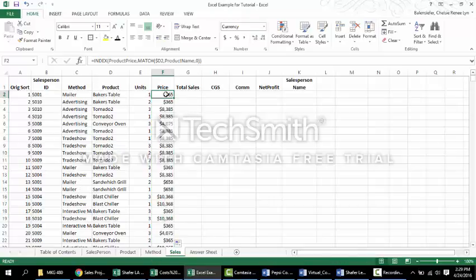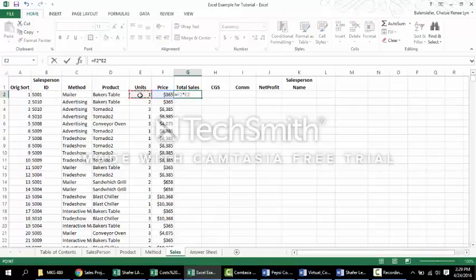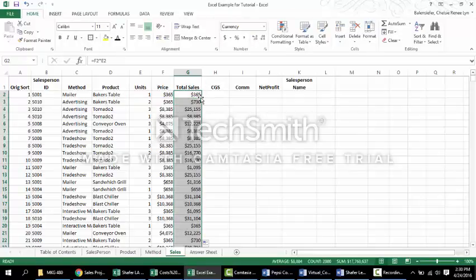So then to do total sales, it is equal to the price of the product multiplied by the units, and then you hit enter. You always want to have an equal sign before a function, or you can actually put a plus sign in there as well and it works the same. Equals just makes more sense to me because you're equaling it to something. So you just go ahead and hit enter, and it brings in that total sales there, and then double click that with your plus sign cursor.